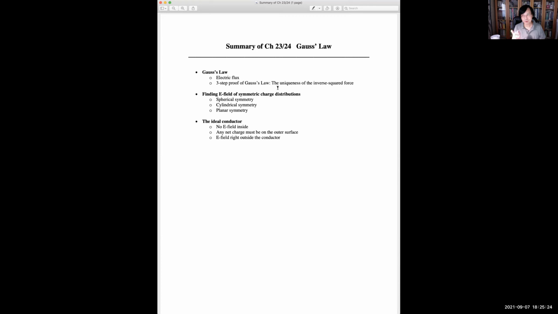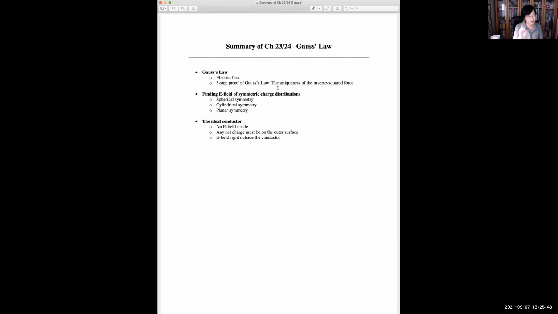The third step is also rather simple, and that is you go beyond a single point charge as a source. You can have a whole bunch of charges as a source, but since each point charge satisfies Gauss's law, you can add all these equations up using the superposition principle. You find it also valid for multiple charges, not a single charge. So these are the three steps. Make sure you understand these three steps.